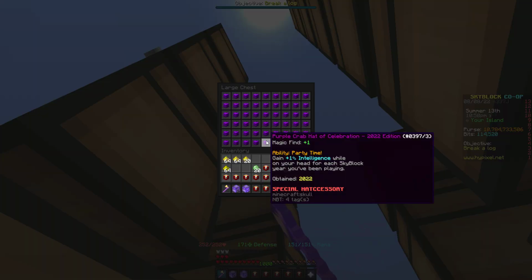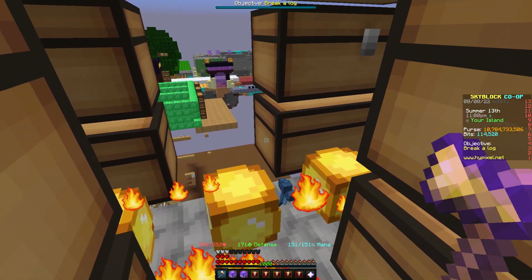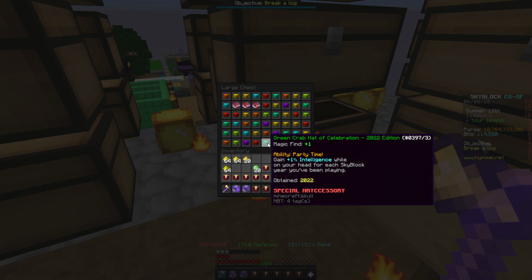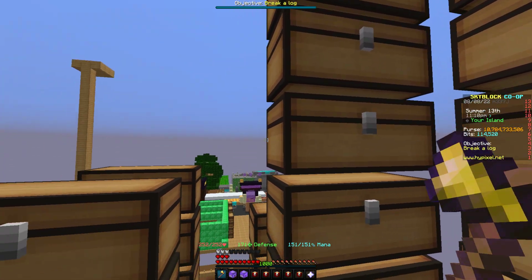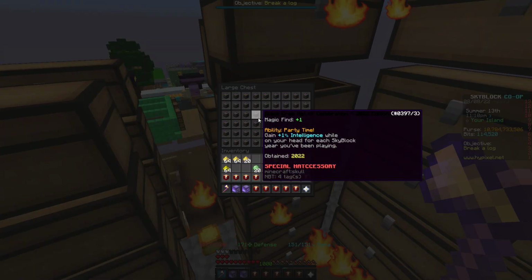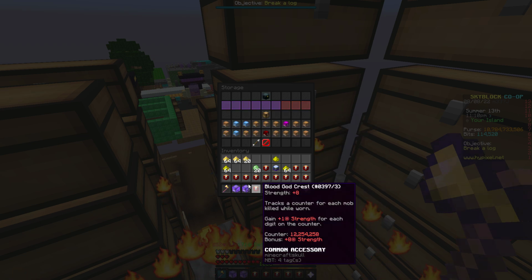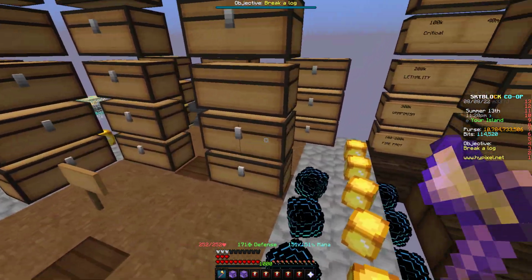So I've got, what is that? 1, 2, 3, 4, 5, 6, 7, 8, 9. 9, 10, 11, 12, 13, 14, 15. 15 and a half double chests, and one of them is fully of black crab hats, plus these ones too. So that's kind of interesting.